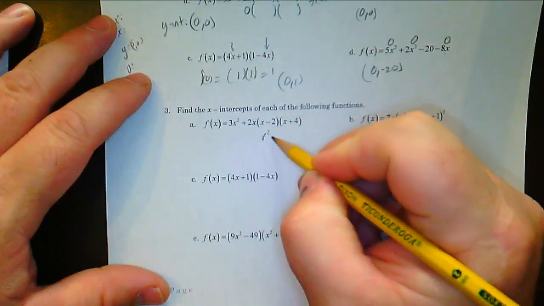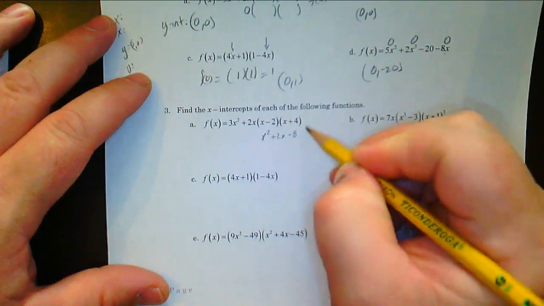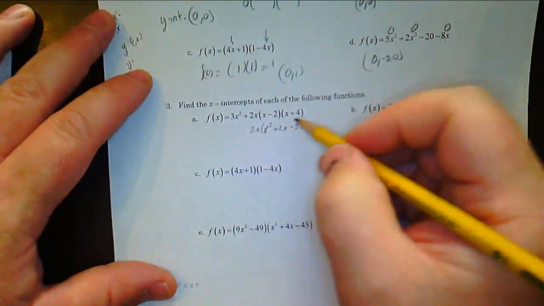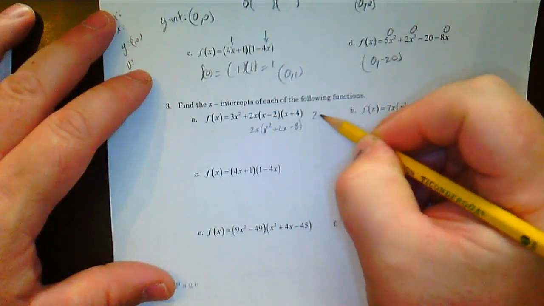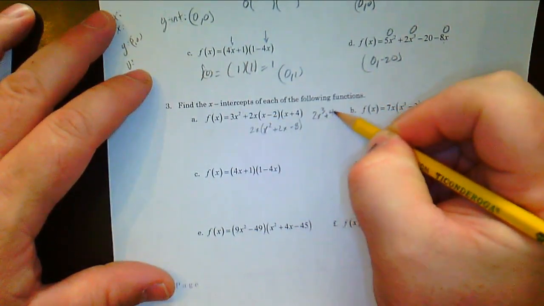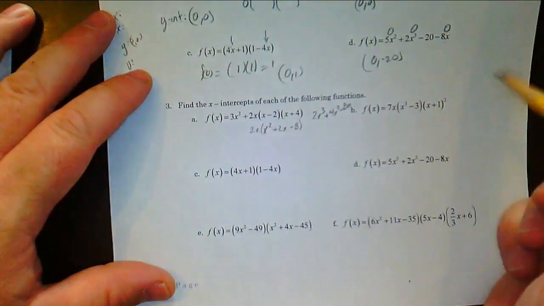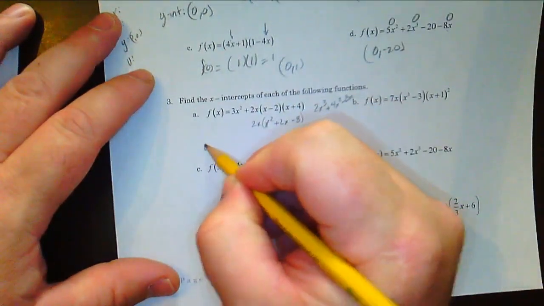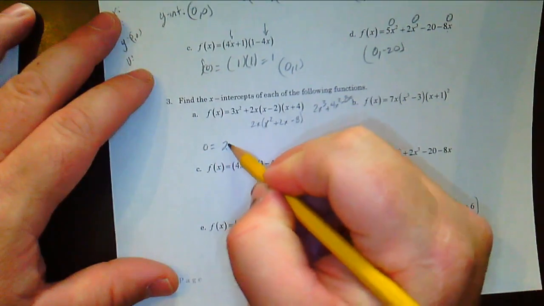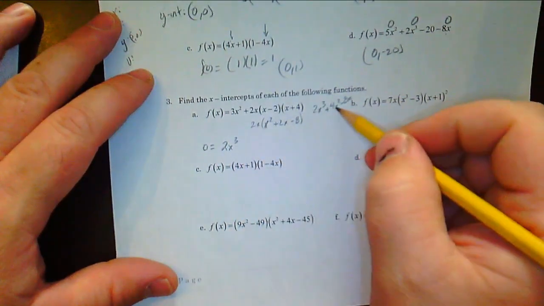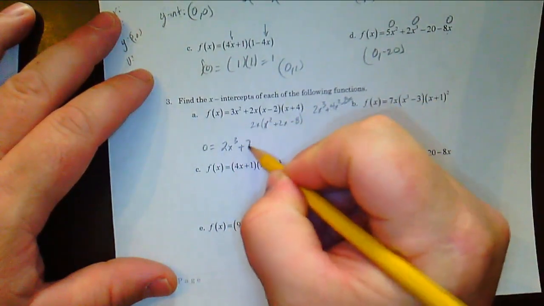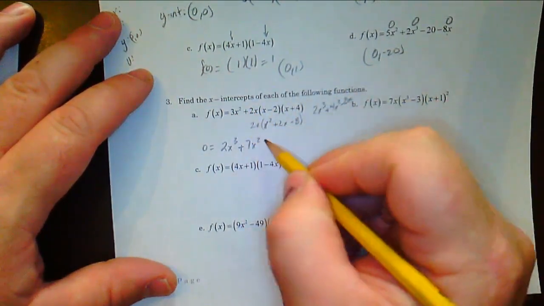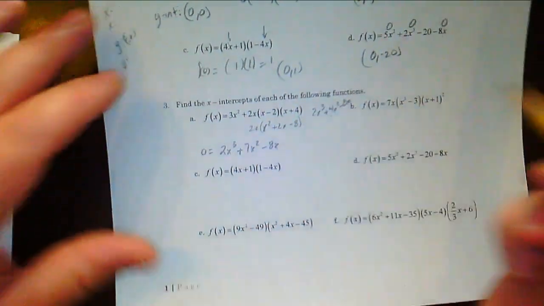x squared plus 2x minus 8 times 2x, right? And so that's going to give us 2x cubed plus 4x squared minus 8x plus 3x squared. So here's what we got. 2x cubed, and then 4 plus 7x squared. So you have 4x squared plus 3 more is 7x squared minus 8x.